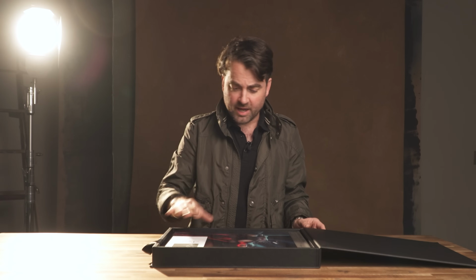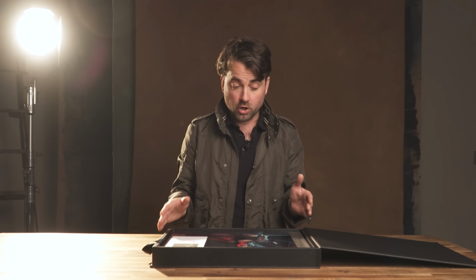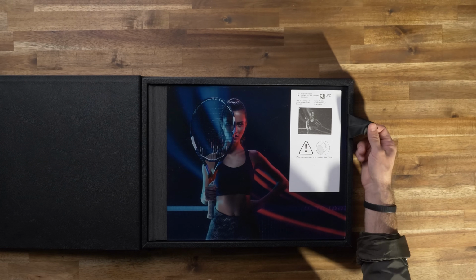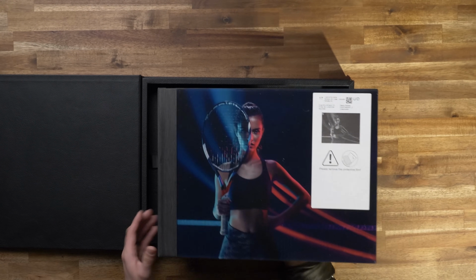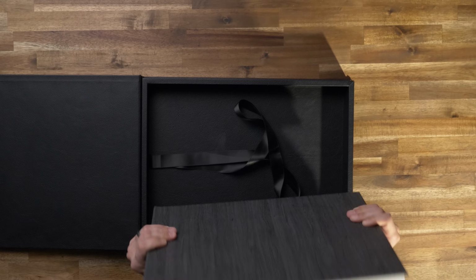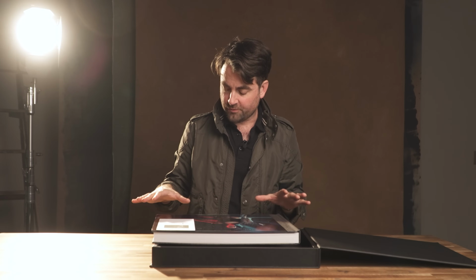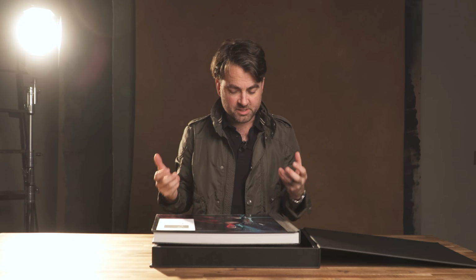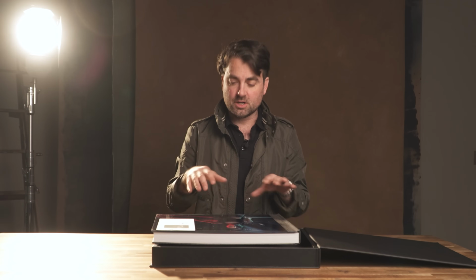So the album that I have here, like I said, is the professional line. This is the extra large version, so it's 12 inches by 16 inches, and it comes with this little ribbon here. I can pop the book out like this, and as you can see, this thing is pretty substantial. I think I maxed out the pages. I don't know if there are 42 or 46 pages here, but I wanted to make a really substantial book that featured some of my favorite work that I've done really on the F-Stoppers channel.